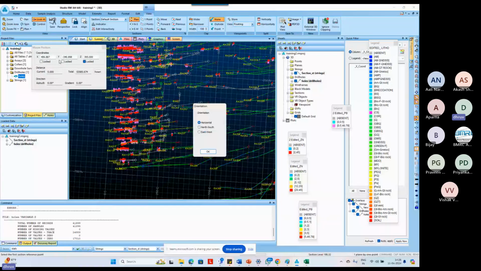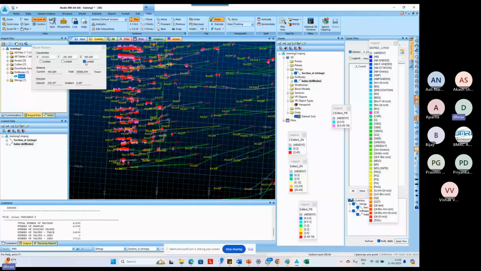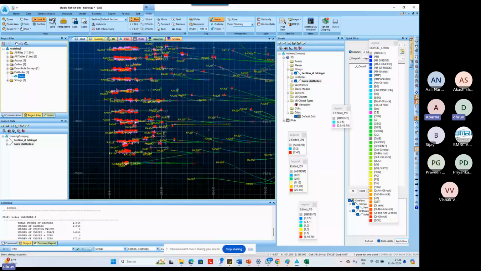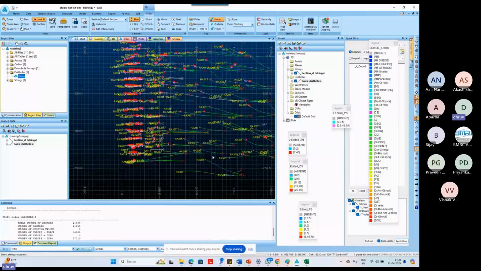XY may vary, but Z will always be 395. If you bring your cursor into the window, you will see Z is locked at 395 in the cursor position. So whatever you create right now will be at that Z. Now align it so that you are in a perfect horizontal Z position.